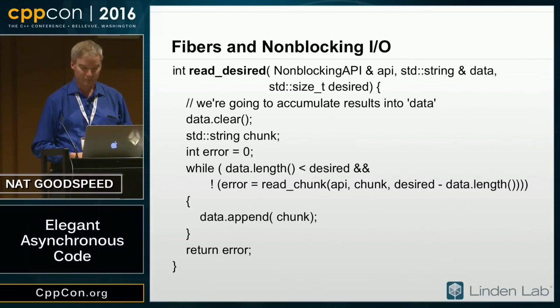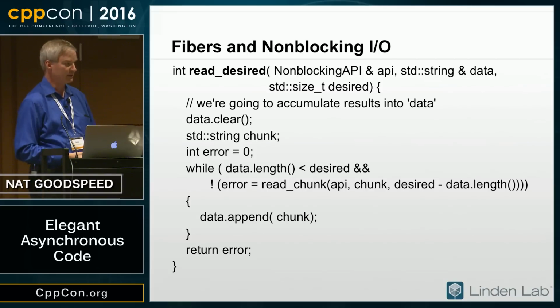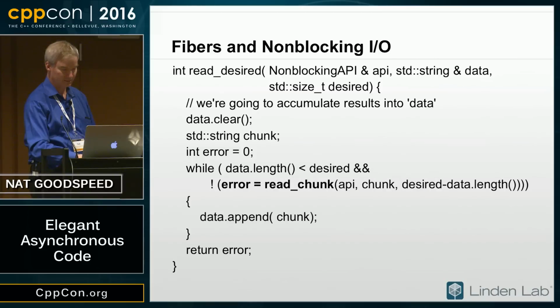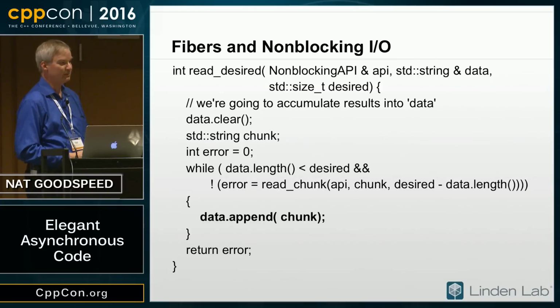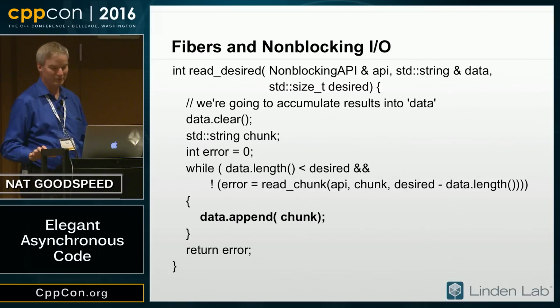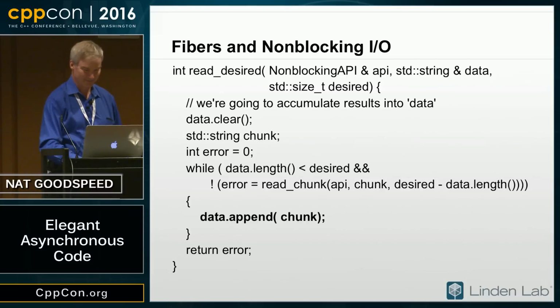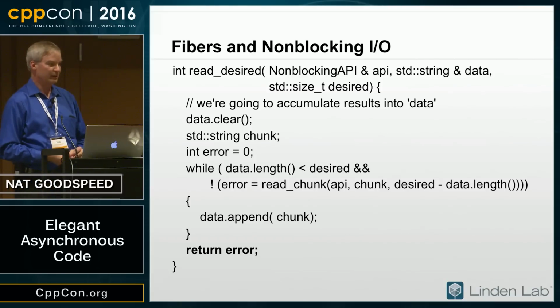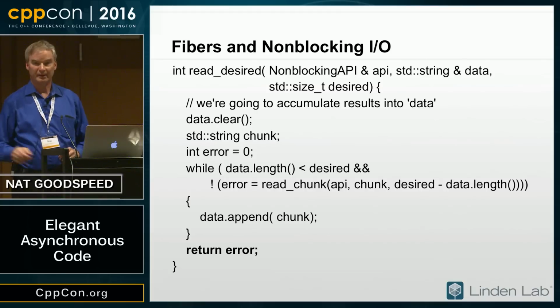So here's a wrapper around read chunk to try to read the whole desired length. Until we've read the full length, call read chunk again, and break if EOF or error. As long as we keep getting success, append the current chunk and loop back to check again. I know perfectly well that there are more efficient ways to concatenate string data. That's not the point here. We return when either we've read the desired length or we get some kind of error. Remember, it won't be EWOULDBLOCK.